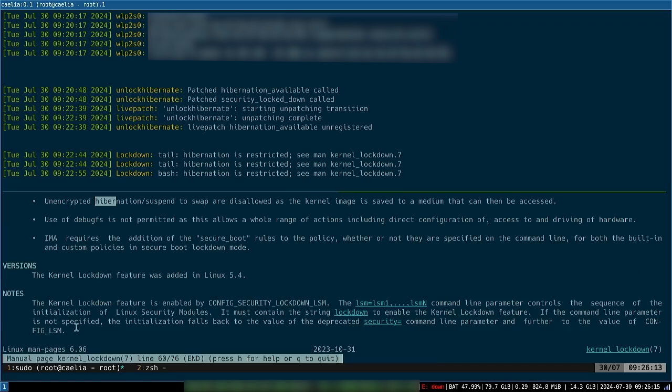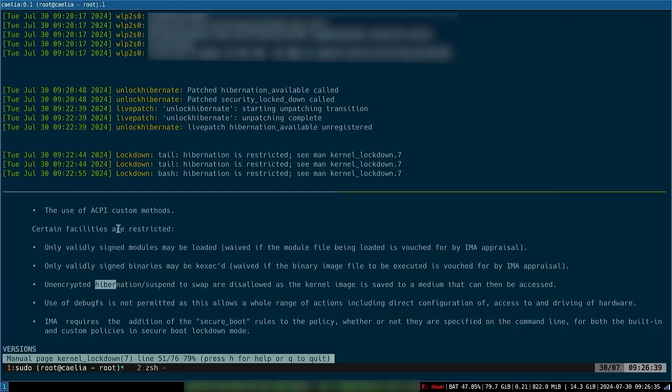So why doesn't it let me? Well, the answer is because if you have lockdown enabled, it doesn't even matter if you have secure boot. If you have lockdown enabled, it just doesn't allow hibernation, period, ever. So this statement is sort of technically incorrect. Even if it's encrypted, it doesn't allow you to hibernate. So I had a problem with that. I wanted to be able to hibernate with my encrypted swap partition.